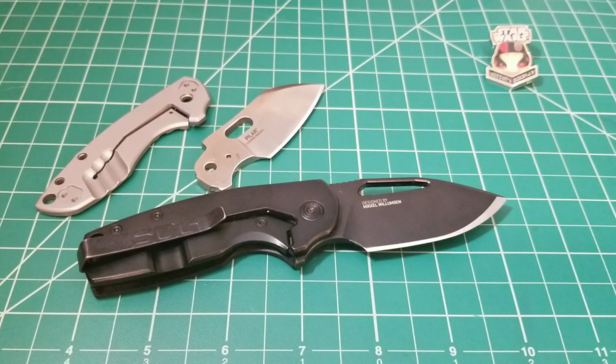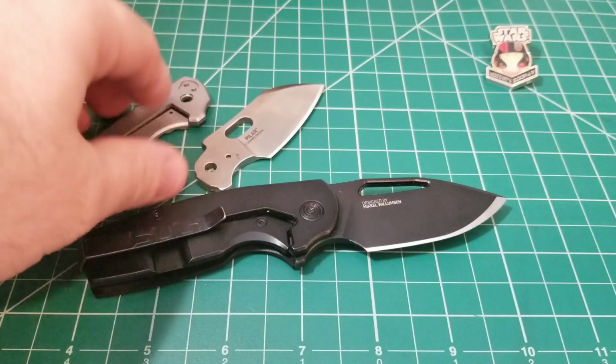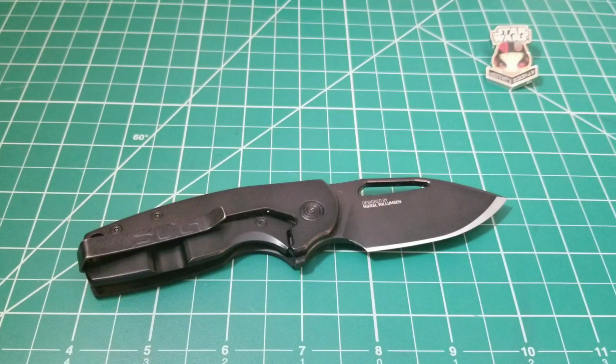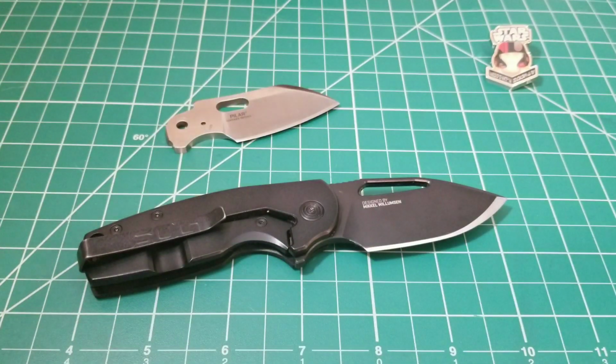And it makes me think about doing long-term reviews more often, because I did a review for the Polar years ago when it first came out, and I think in the title of that video it says, "Stop watching this, go buy the knife." Because I really like the knife that much, and it was great. The first one that I had was fantastic. Great design. I love what Vox did with it, yada, yada, yada.